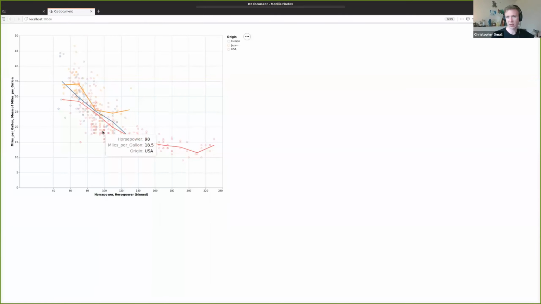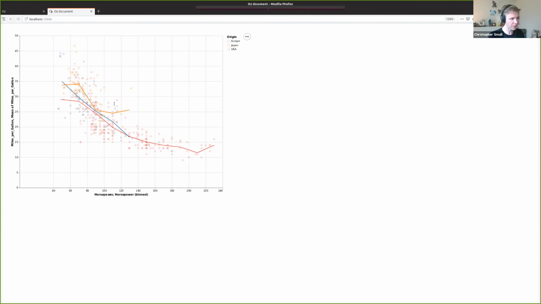By taking these data points as individual pieces of data and making them a little more opaque, and then layering on top of that these binned lines, we get a sense not only for the distribution of the actual data as data points, but also a summary of that. Summary statistics are kind of lies in a way, but they're useful lies, because they give us information that we might be missing if we're just looking at all the data by itself. When you combine the two, you get the best of both worlds. So this is an example of how some of these features that Vega-Lite provides really enable you to do a lot of stuff at once.